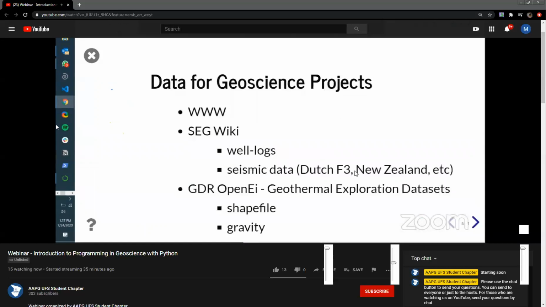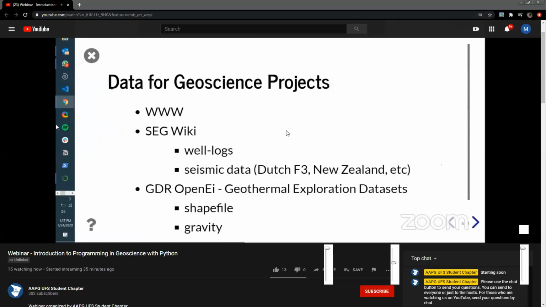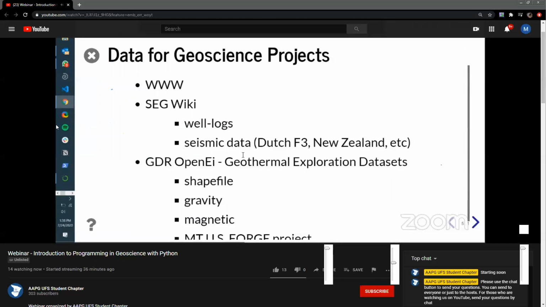Well, after this brief introduction, I can tell you that the people who are studying at this moment are in a very nice time, because there is a lot of data out there in order to make theses and a lot of projects. For example, when I studied 15 years ago, it was very hard, especially to find a seismic cube in order to do some thesis. Right now, you only type in the World Wide Web, the www, and you can get all these very nice projects, and if you are looking to make a thesis, you may contact me, and it will be very nice to do it.